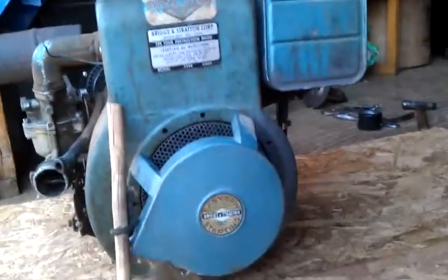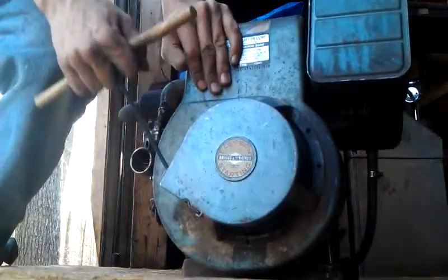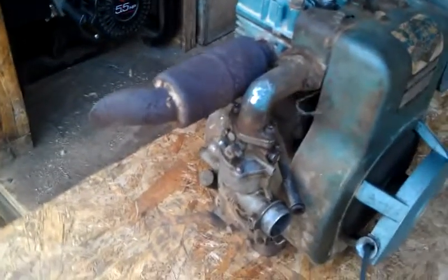And it's supposed to have a fuel cutoff, but it's just stuck up in there. I'll fix that too. I'm gonna degrease it and probably repaint it blue. And I'll do a video of it starting back up. There it is.